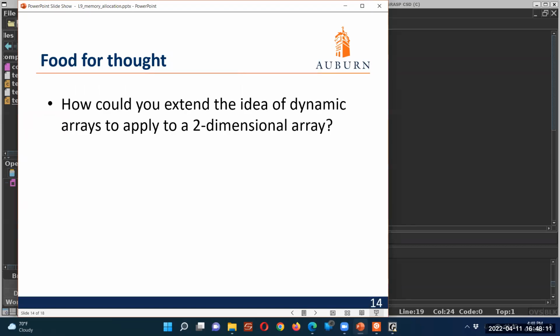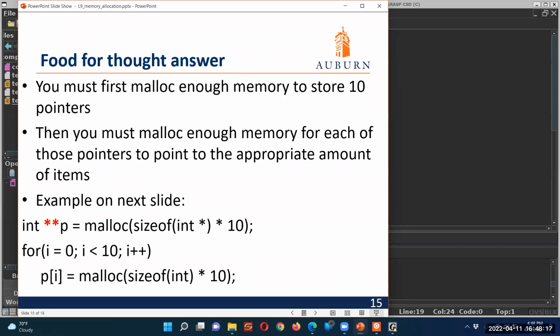So how could you extend it to this? This is probably too confusing. A 2D array, if you want to implement it completely dynamic, is a pointer of pointers. So you have to malloc enough space to store 10 pointers. So you're going to have an array of pointers.